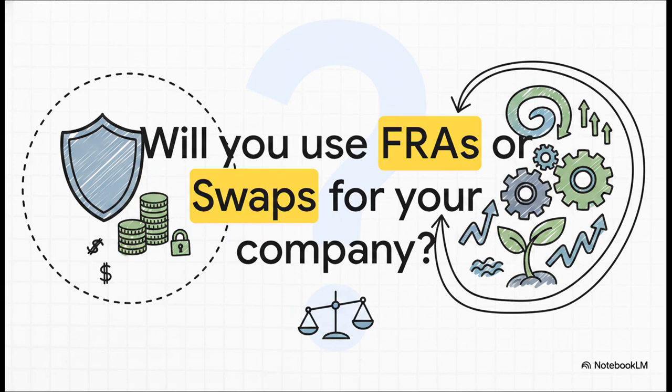As you look at your own financial strategies, or when you're analyzing corporate balance sheets, ask yourself, which of these tools is better suited to shield hard-earned revenue from the unpredictable swings of the global market? Will you lean on FRAs to lock in short-term security for a looming cash crunch? Or are you going to use swaps to dynamically engineer long-term growth and exploit market inefficiencies? The tools are sitting right there. It's just about how you execute the strategy.